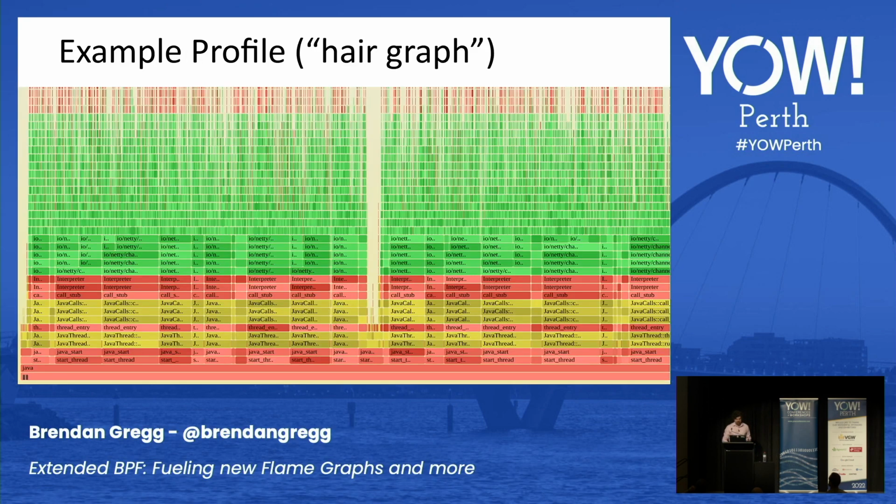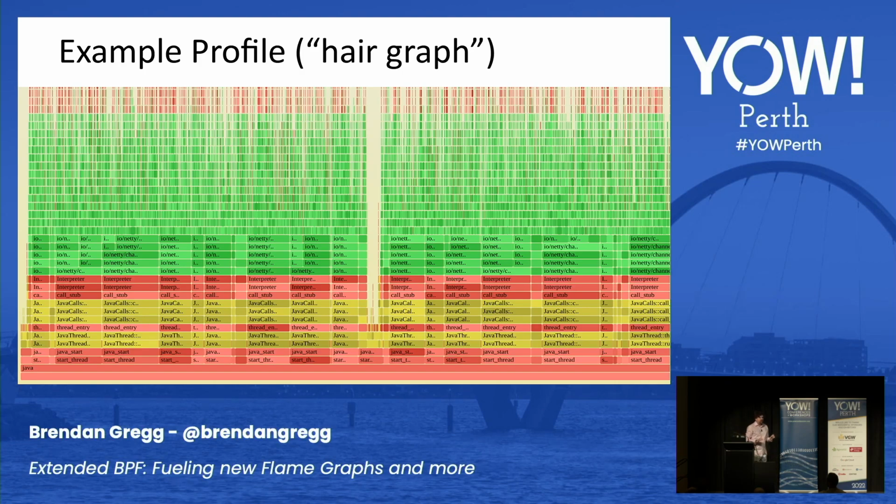Now I'll show you a real one. So this is a Vert.x application, and I'm showing the passage of time on the x-axis. And these are all stack samples. And if the adjacent frames have the same name, then I can join them together, and I've got more room to put the label. So you can see about halfway down this thing, which I haven't named yet, you can start to see the names. Well, that's an improvement. Otherwise, it would just all be hair.